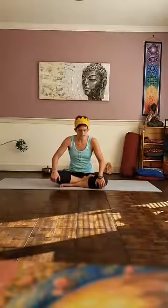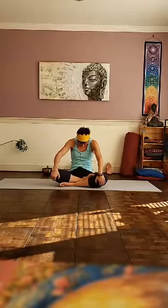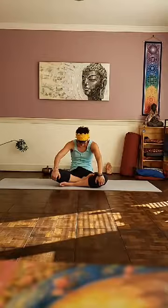And then as you come through center, we're going to move through a seated cat-cow. So place your palms on the front of the knees. On your inhale, chest forward, belly forward. Inhale deep. And on your exhale, tuck your chin to chest. Now, tuck the chin, arch the spine slightly. Your palms are at the front of the knees so you can feel a stretch behind the back of the shoulder blades.